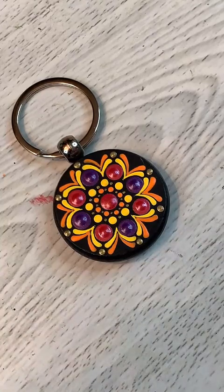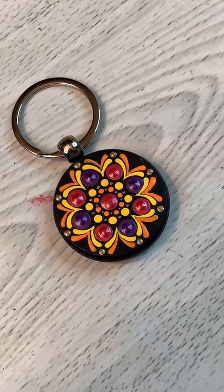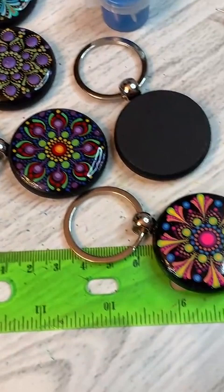The keychains are not on my website as of yet. It'll be a couple weeks until they get released. They are a very, very new thing to me, so we're still just playing around and having some fun with them. We've done some fun ones so far. We're getting there. Still lots to play around with, though.